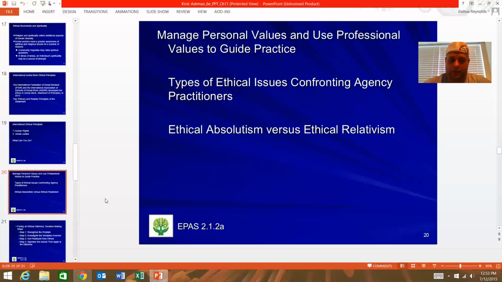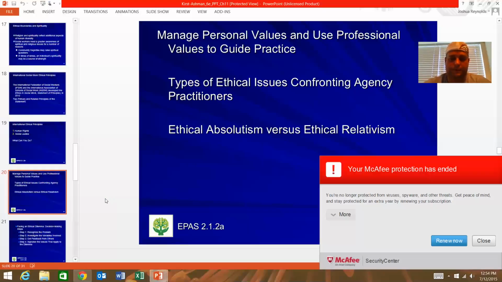Ethical absolutism is something that's always right or always wrong, and the circumstances don't matter. Ethical relativism is that the context really does matter. And this has a lot to do with your personal beliefs as well as the guidelines for our ethics as practitioners. I tend to think that there are certain things that are absolute, but then there are a lot more things where the context does matter, where it really is relative. But think about how this would work for a community or for an organization, not just for an individual. All right, McAfee.